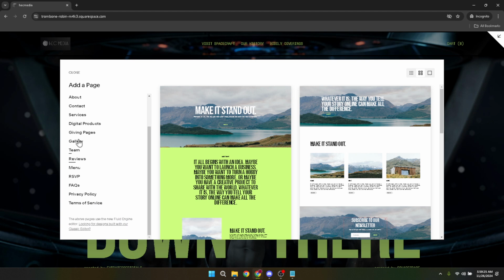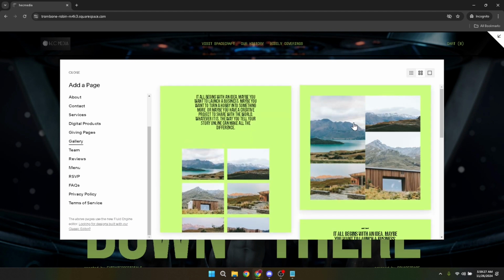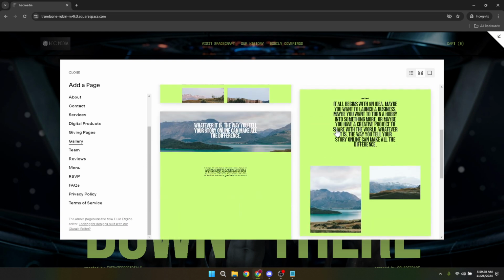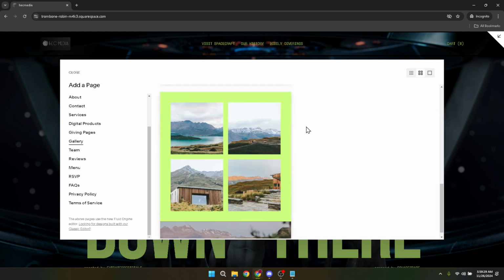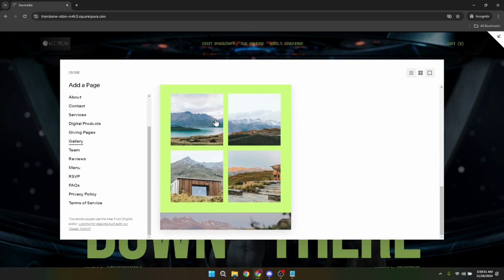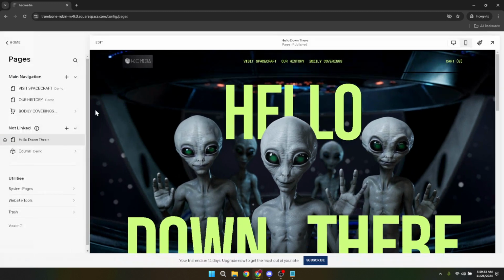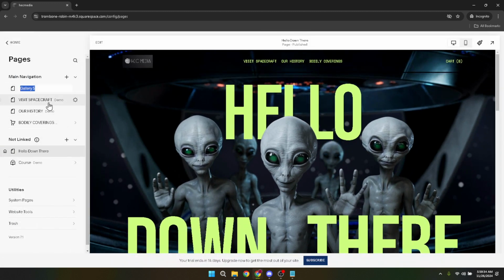Your next step is to add elements that notify visitors of your items on sale. This could include banners, pop-ups, or highlighted text. Anything that draws attention to the fact that you're running a sale. Squarespace offers a range of customizable elements that can help make your sale stand out. Feel free to experiment with different designs to see what works best for your page and your products.